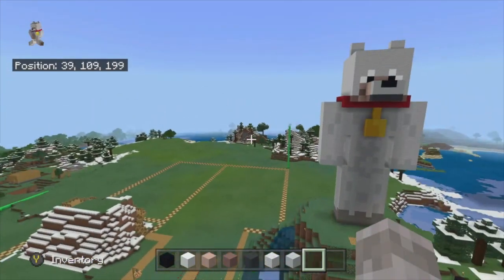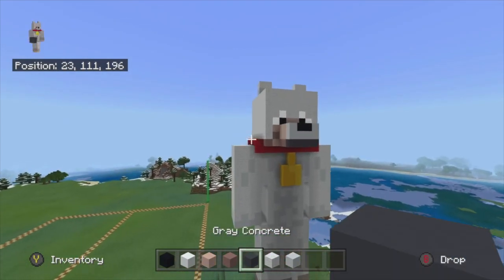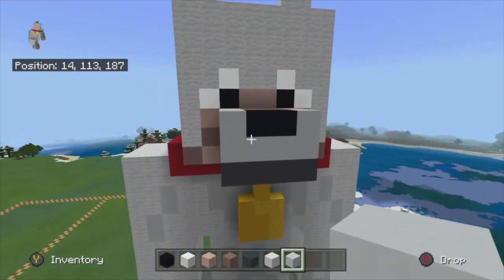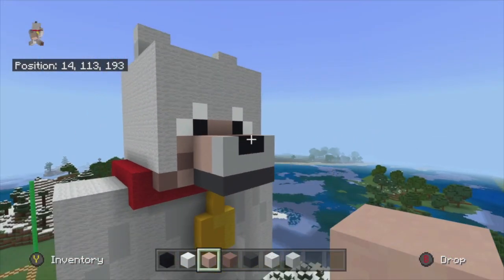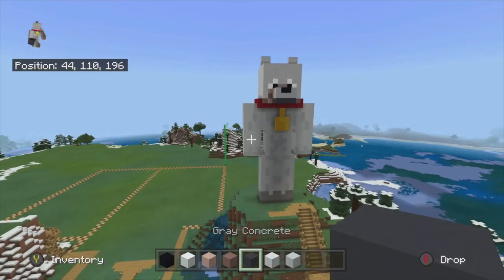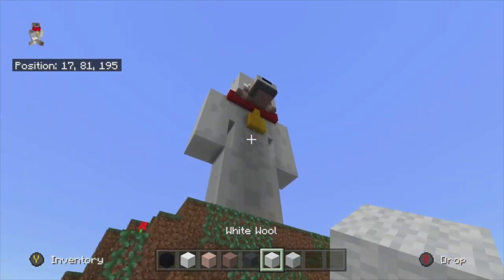But I think I'm going to go with that. Unless... What if I did this? No, that's just too little detail there. Okay, that's what we're going with. I know you can't see it on my snout, but that's what it's like. You guys could do whatever you want to do with that. And then, you know, there it is. When you look up, bruh. I forgot to change the bottom.